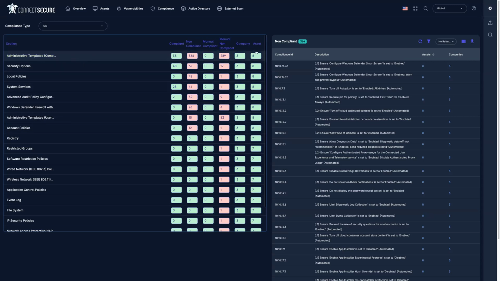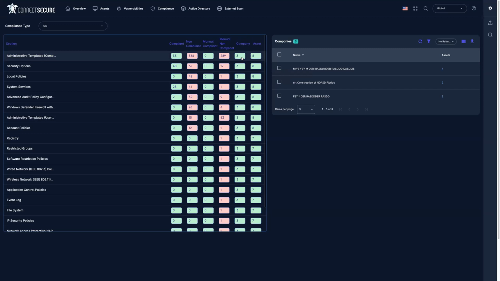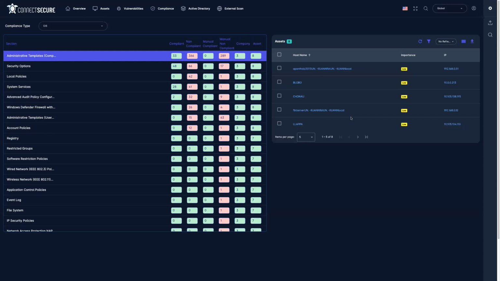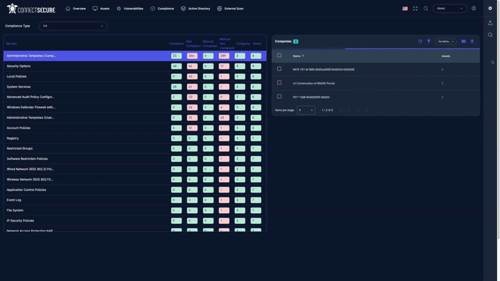And then the same theme continues, where we talk about the companies where this non-compliance is there, and the number of assets where the non-compliance is there, all visible to you from a single pane of glass. So you can click through and get to every asset, every company right from here. When I go to a company, I can see how many assets in that company are non-compliant. All of this is from this single view, for each of the categories. So you can assign each category to a technician and allow that technician to work off this particular scheme of things.